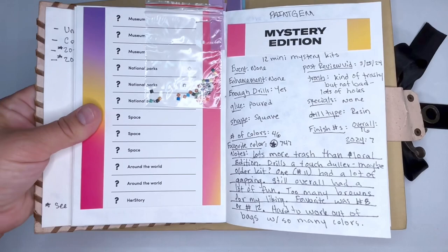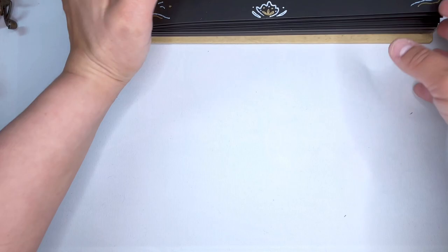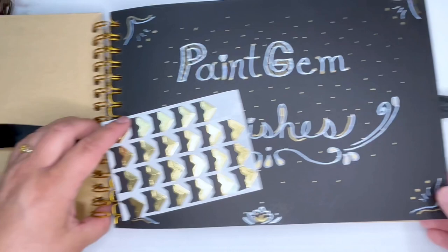Since I can't show you the mystery edition, I thought I'd show you, because I know a lot of people don't watch normal reviews. They just go and watch the months in review after the fact, which I totally understand. Hold on, I have to move it out of the way because when it opens, it hits my camera. And my camera doesn't need to be hit because it is not in good shape right now. Not my camera so much as my camera stand, because I just use my phone as my camera.